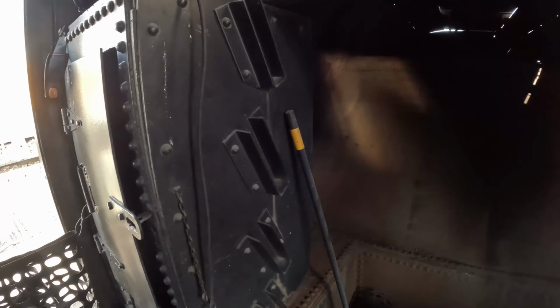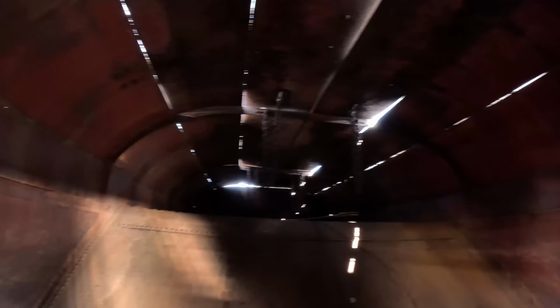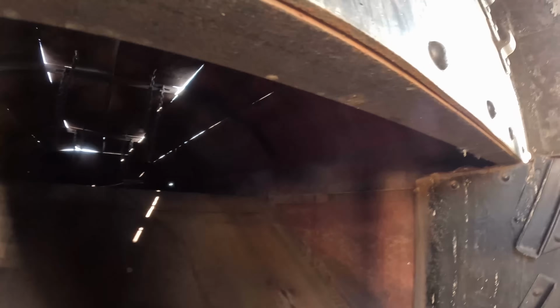And what's more is this tender only has so much capacity, and when you're clearing out a railroad, you might be spending a lot of time trying to make it to the next water tower. Thankfully, you have this thing called snow all around you. And so typically you'd also have some firemen's assistants or other crew members shoveling snow into the tender tank. Take a look at our tender here. You can see that it's all slope sheet for the coal to come down in here. And all that's water space down below, and up above is coal, and it's got a covered hatch so that you can open it to add coal, or you can keep it closed so that you don't blow snow onto your fuel to make combustion a little bit harder.